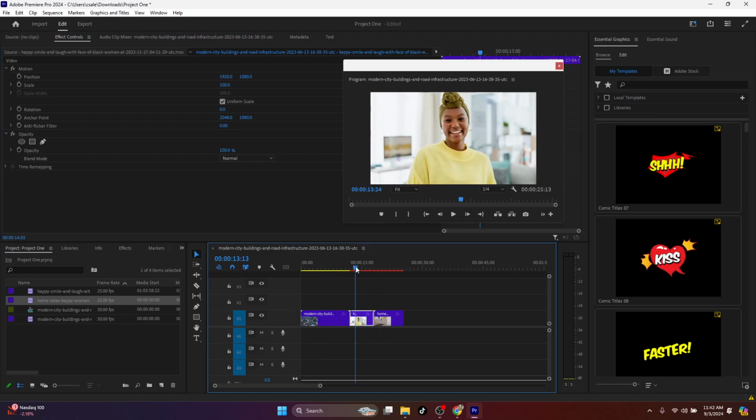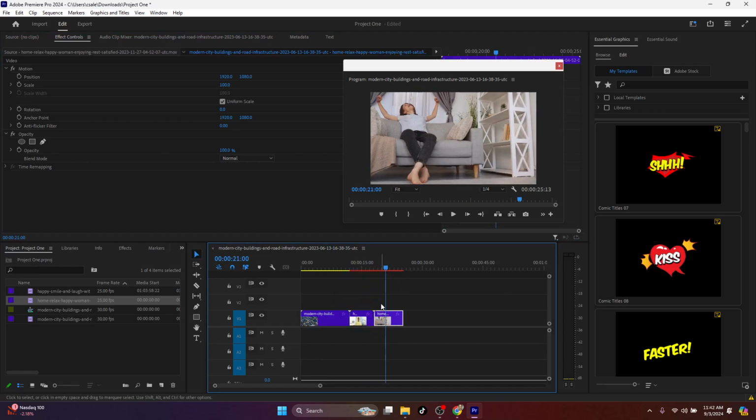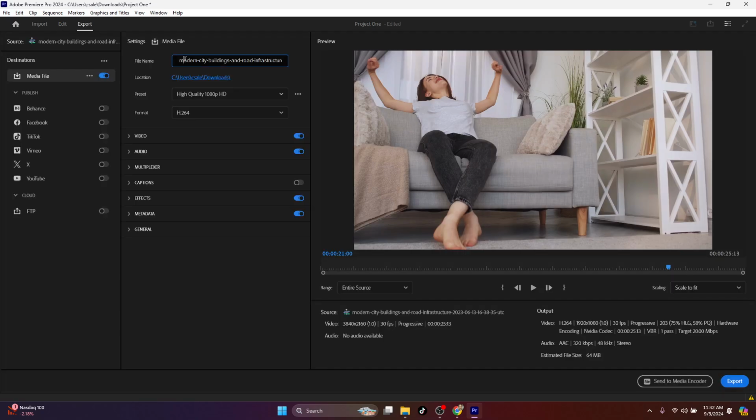Okay, so everything's in place. Everything's the right size. Now it's time to export. We're going to come up here and see Import, Edit, Export. We're going to click on Export. Now, for the file name, remember for every project we do, you need to start off with your name, then a dash, then your block, block 3, or if you're block 4, block 2, whichever, space and dash, and then which project.